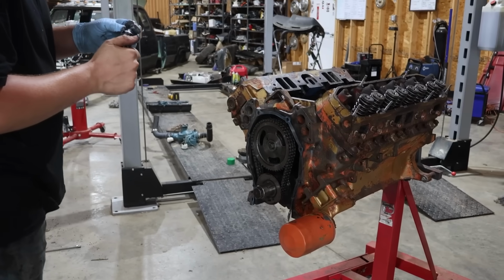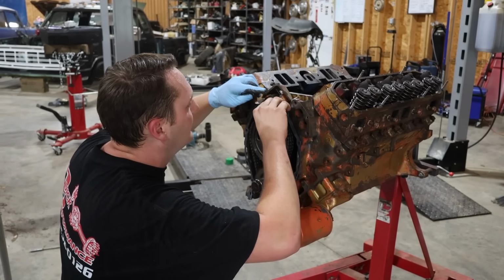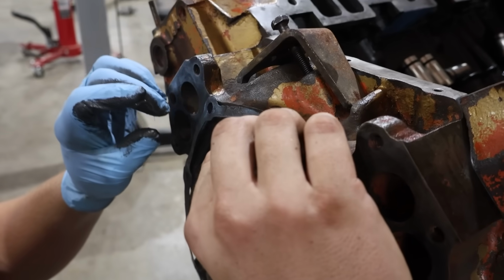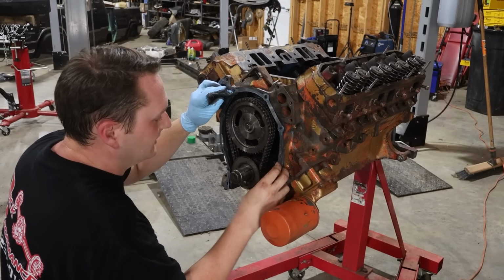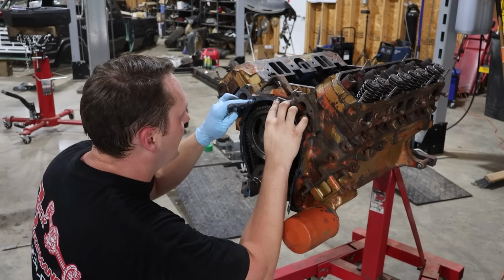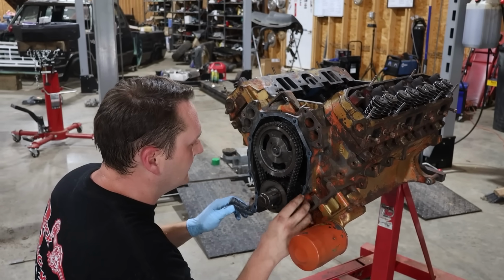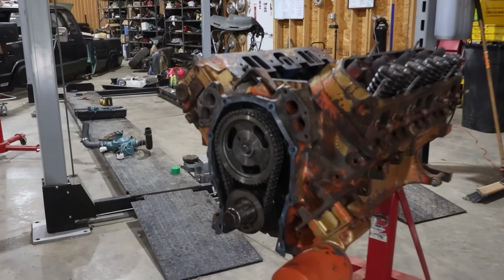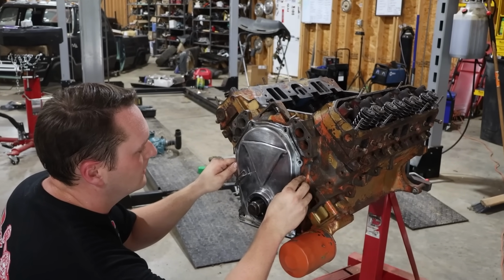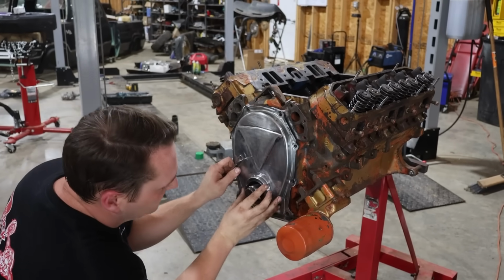It's a good product. So when I'm doing these, I like to take just a little dollop of RTV and put it right there in the top, kind of like a glue, and that'll just hold her still. Because when you're trying to put it all together, it gets really annoying. Because I've got these little pins down here that'll locate it, but nothing's holding it in the top. So now you can put your cover on and then run your bolts through it, and that'll hold it. See there? Look at there, holding itself on. Barely. Oh, almost had it.